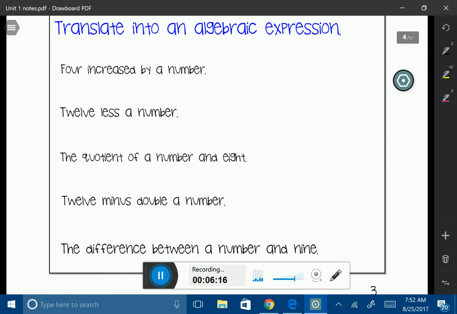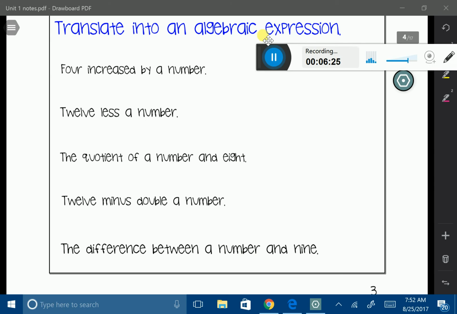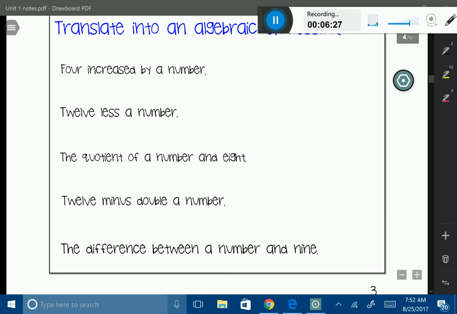So when I translate expressions, I like to do this thing called annotating, and I'll show you what that means. So if we look at number 1, here's what it looks like to annotate. I'm literally going to write what it says right above the word. So 4, I'm going to actually write a 4 there. Increased by. We talked about increased by. That phrase right there, that means increase. And then a number. Well, if it just says a number, we don't know exactly what the number is.